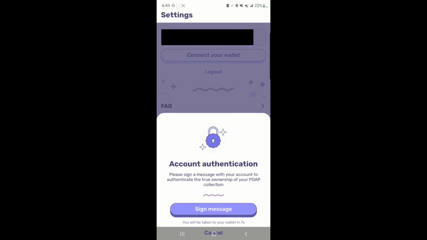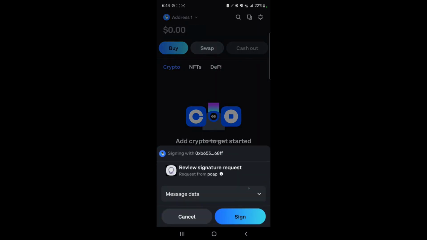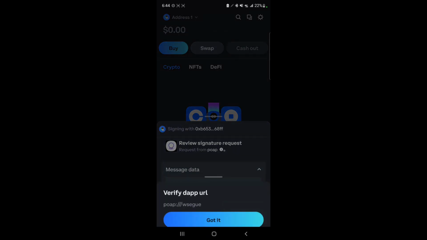So then you connect it, then it wants you to sign. Account authentication. Please sign a message with your account to authenticate the true ownership of your POAP collection. So we'll be taken there. So we go to sign it. Now this is where you want to make sure, read the message data: sign this message to connect to POAP Home. Request from POAP.